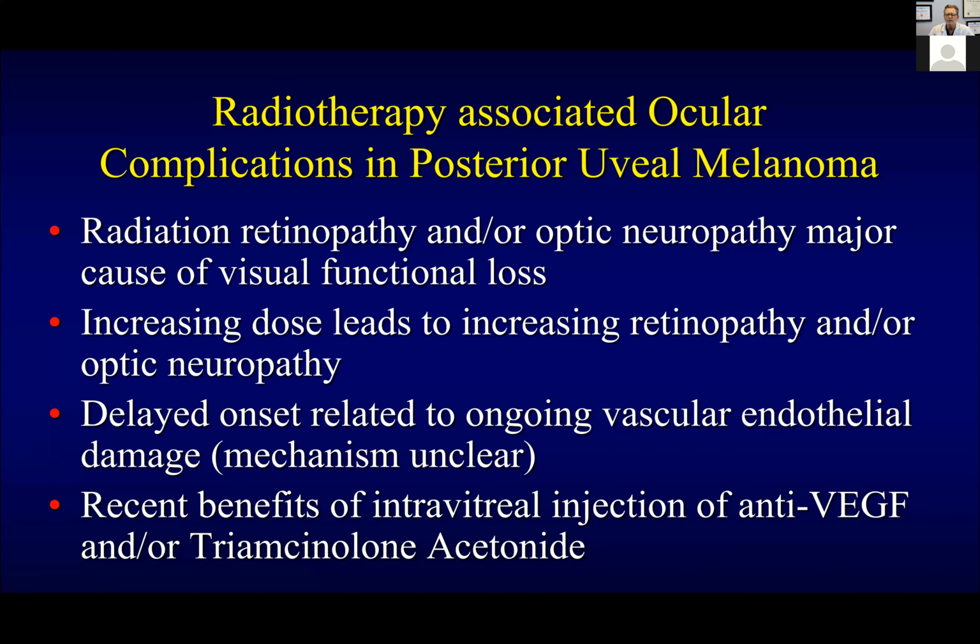It turns out that the closer your tumor is to the optic nerve or the center of the macula called the fovea, the more likely you are to have a radiation complication. And we discussed that as a dose-dependent response. Finally, it is interesting that there's a delayed onset of damage. So in some of the trials that we'll talk about, the radiation damage wasn't recognized early. We believe there's been significant advances in both the detection of radiation retinopathy and in the treatment of radiation retinopathy, and that's what we're going to talk about today.